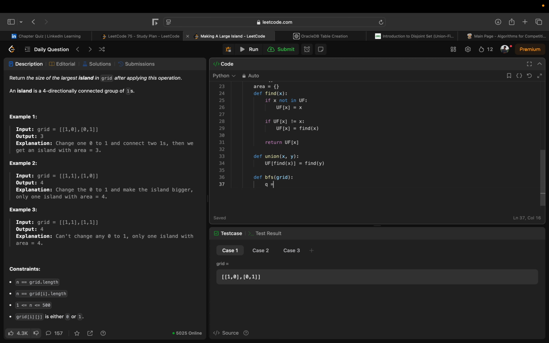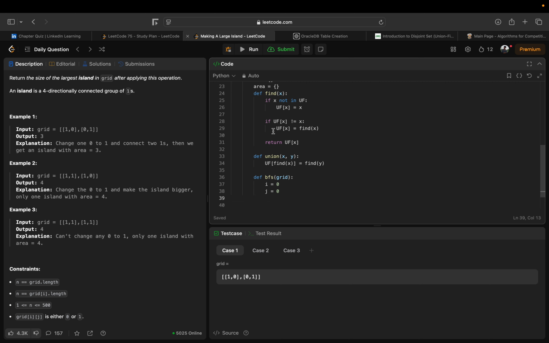So we have q equal to deque of i equals 0, j equals 0.